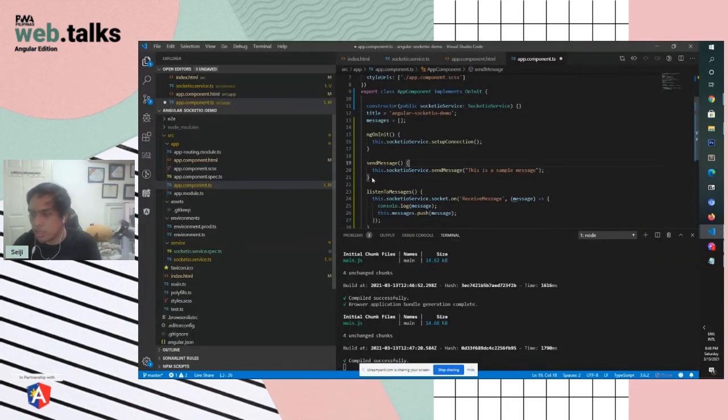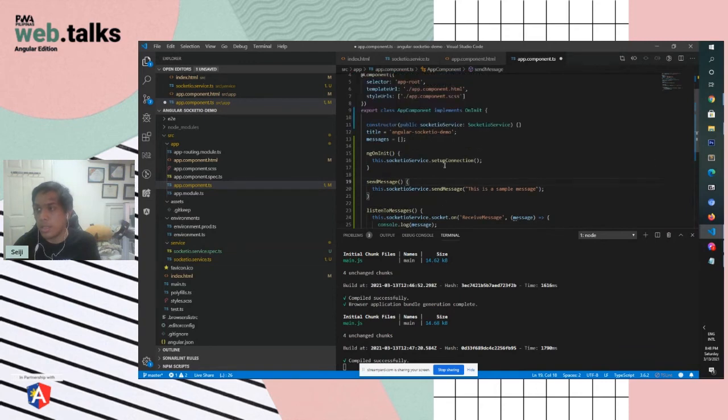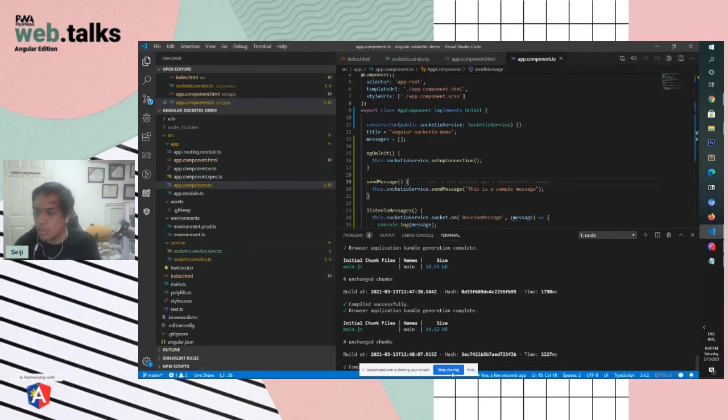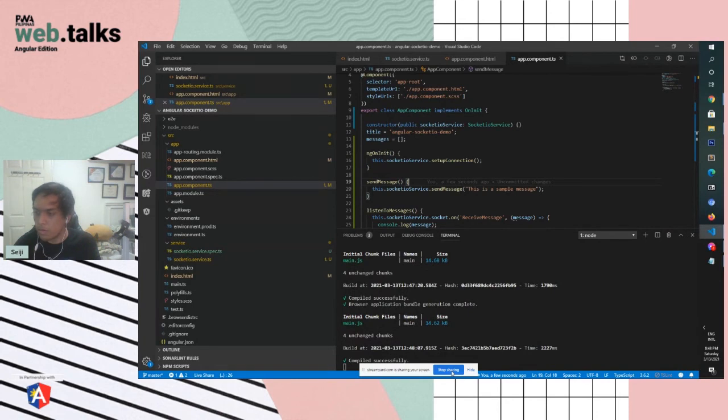So for the changes of the code, I just forgot a single line of code a while ago. So I will also share my screen. First, I will show you the front end changes.